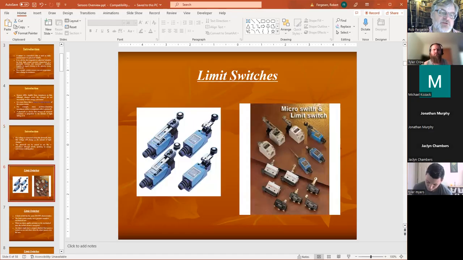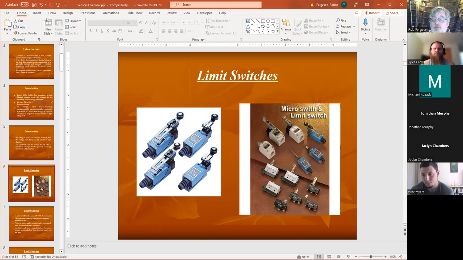So the first kind of sensor that we're going to get into are called limit switches, which are just like any switch. They're like your light switch. They're like the switches that you have all over your dashboard. But they're specially built and very carefully designed to measure when a motion of something has reached a certain point. They're usually specially designed for rugged characteristics. They're usually designed for certain environmental characteristics, and there's thousands of them out there.